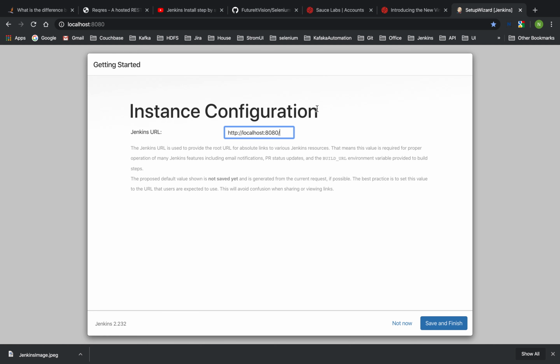Cool. Do you want to change your localhost? Yeah, this URL, if you want, you can customize. But I don't want to, guys. If you want, you can provide your name, whatever you want. So just keep the HTTP, HTTPS and slash. It will work with whatever you want to provide here.